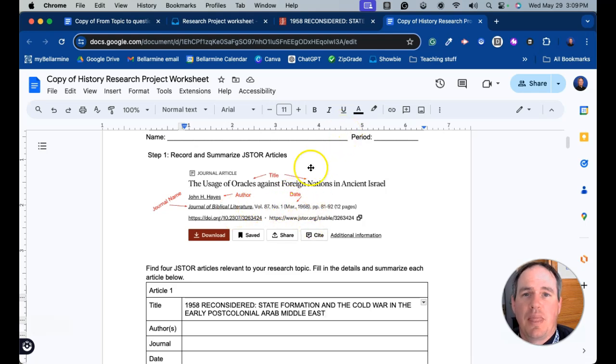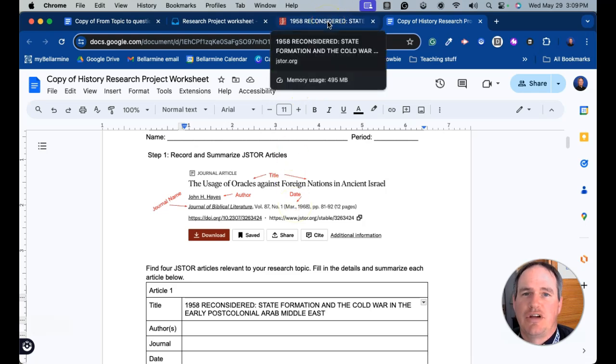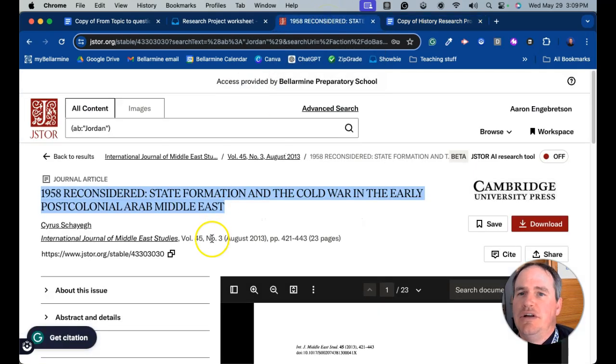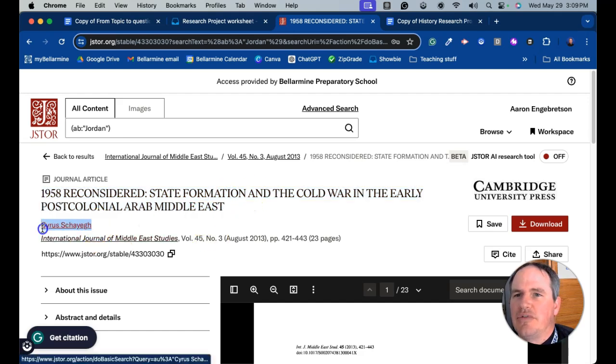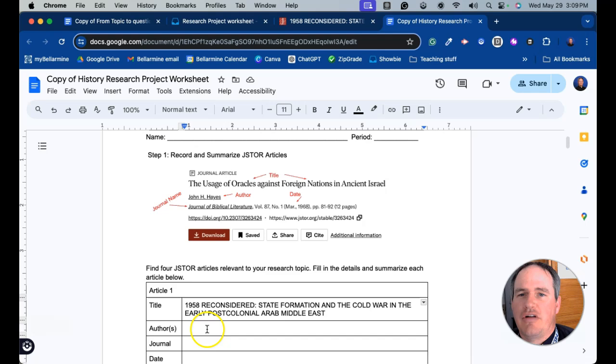Sometimes the date will only be a year. Sometimes it'll be March, because it depends on how many times a year the journal publishes an edition. So there's the article. The person's name is Cyrus Shui. And now when you're doing this on your iPad, you might not be able to. Sometimes that hot link will be too hot, so you may have to type this out.